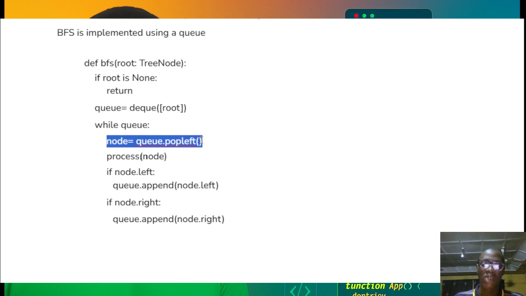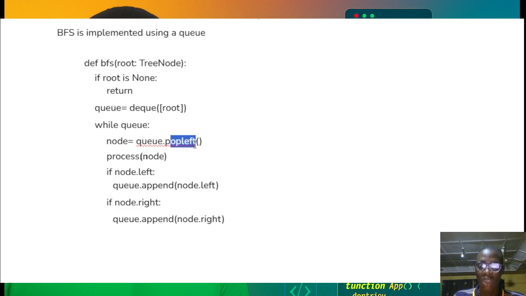A stack is gonna do a last in, first out, right? But a queue is actually honest. It's gonna retain the order: the first in will be the first out, right? While the last in will be the last out. So that's how a queue works. So that's how I'm using pop left.